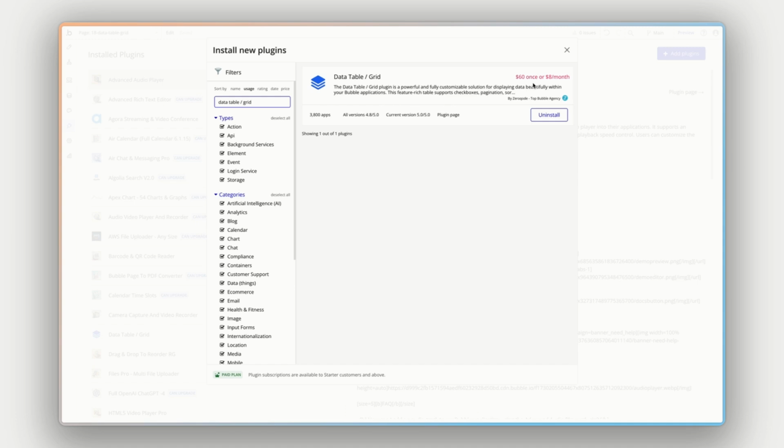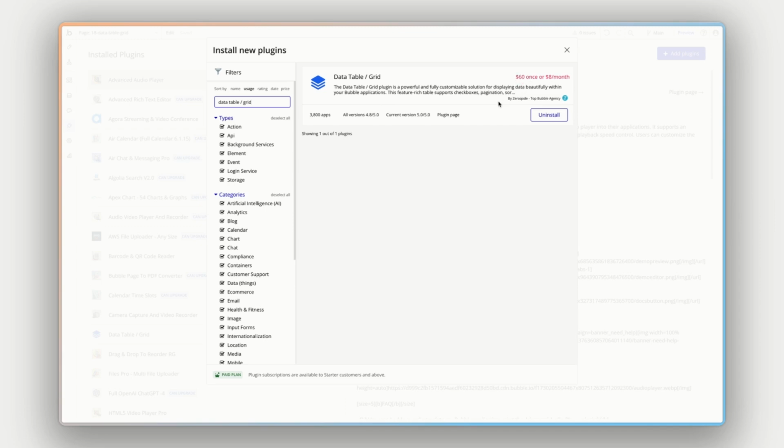So you're only charged for the days that you have the plugin active and installed in your app. For example, if you install the plugin, test it out, and decide it's not quite right for you and you uninstall it a day later, you'll only be charged for that one particular day that it was installed. So for example, $8 a month divided by 30 days.